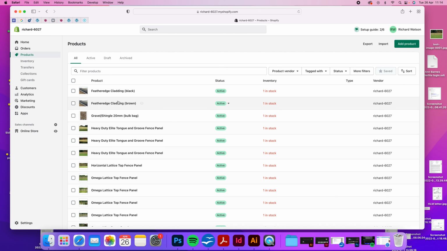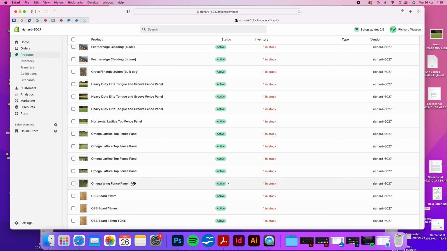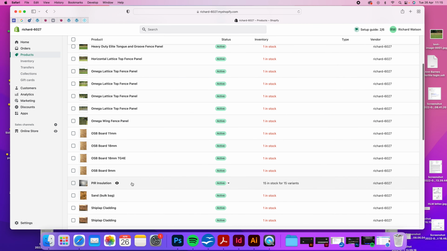One thing I will say about products is make sure you label them with proper keywords. For example, rather than calling this product Omega Lattice top, which wouldn't really be very relevant to Google, we put in the product name, but then we add the words fence panel, because that's much more useful for Google. The actual product name itself is another useful keyword, but always describe what the product is at the end of the name. So whatever the product happens to be, and then what it is as a product, a fence panel at the end of it. That has a good impact for Google. So just bear that in mind whenever you give a product a name.